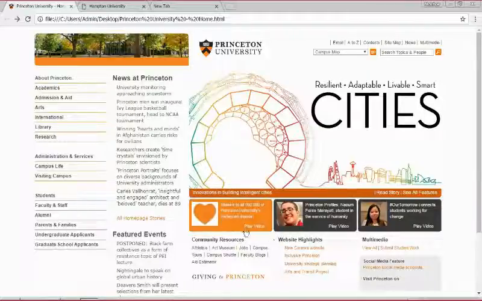It's a matter of simply explaining and putting things in a way where natural human behavior will take place. They put the cities here: resilient, adaptable, livable, smart. And as a new member, you may look at the new cities and your eyes can drop. You can either go up to the search, or you can go to community resources, which are small things, and then you can go on to Princeton.